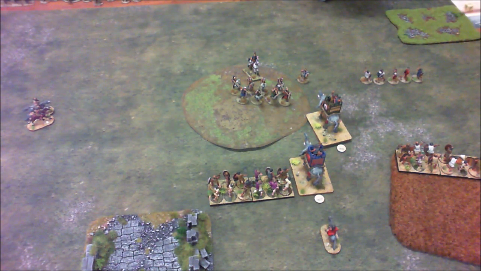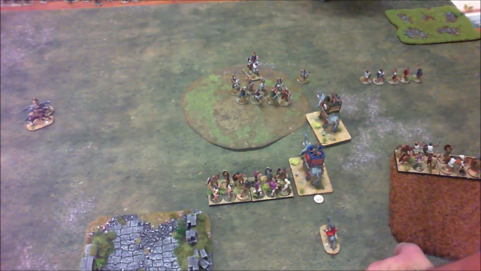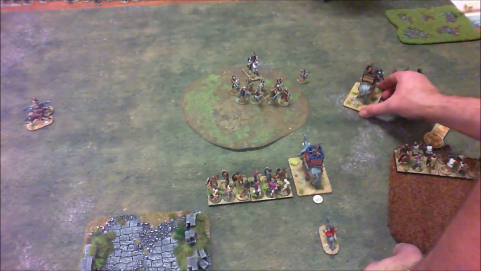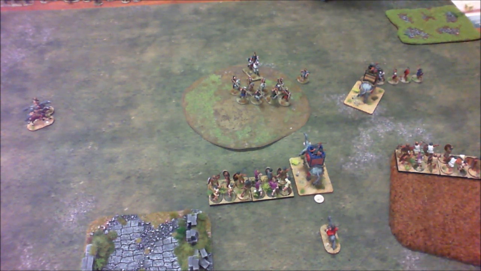Okay, last turn. I'm going to rest the elephant. Move that nasty property. As we were just saying, mercenaries are very nice to gobble up, so I'm going to charge my elephant against them. Okay. You've got an armour of 3, haven't you? Yeah. Is it those Rhodian slingers that we were talking about earlier? Yeah.